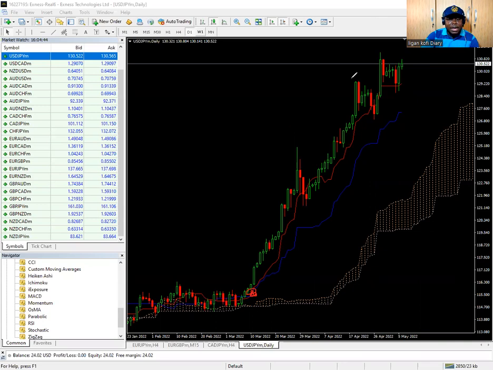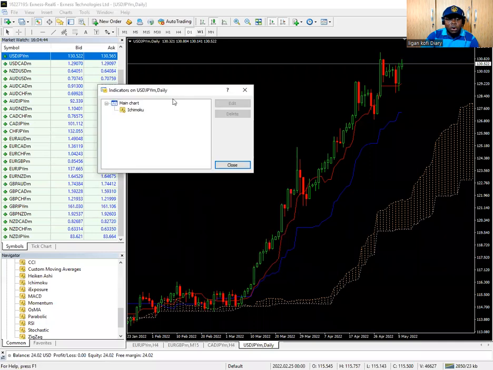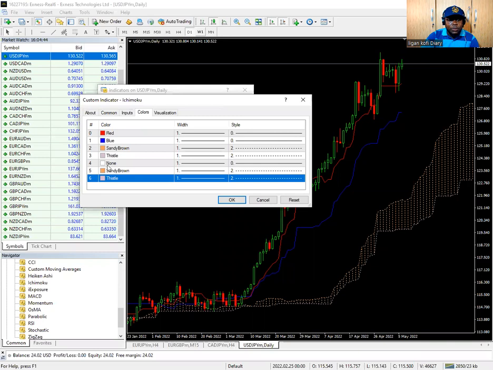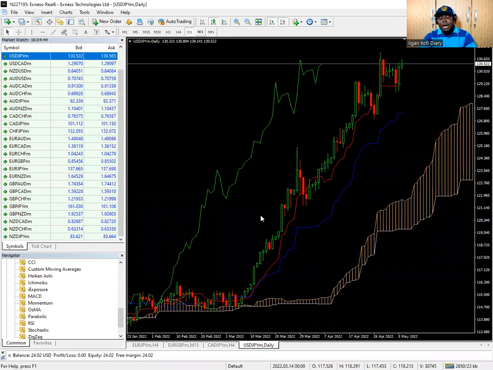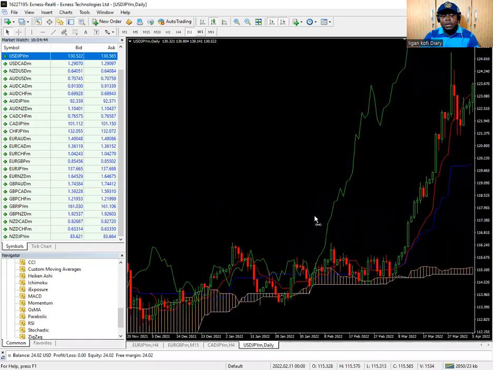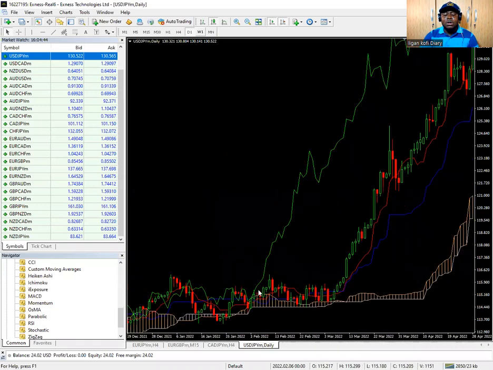Now, there's one more feature I need to add so that I can end this one. Okay, let me add the last feature on this Ichimoku. Let me just reset it. Okay, good. Now, we also have another lime line here. The lime line is also an additional feature to tell you to go buy or sell.